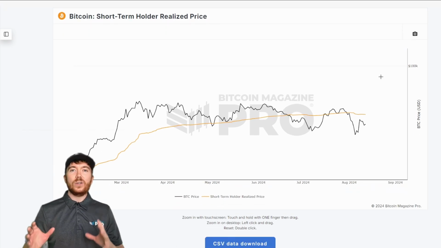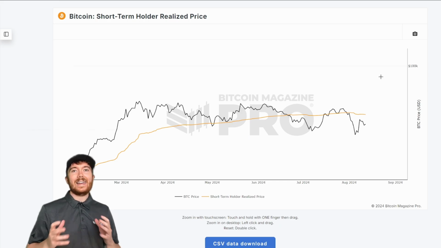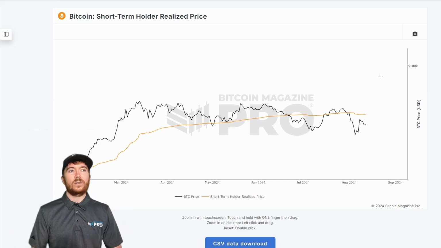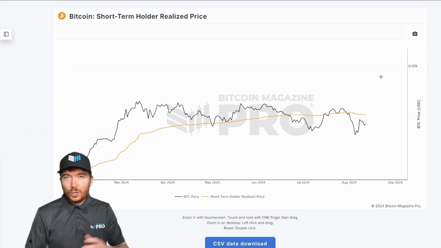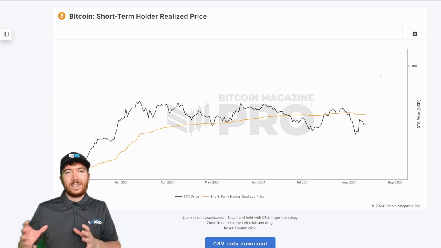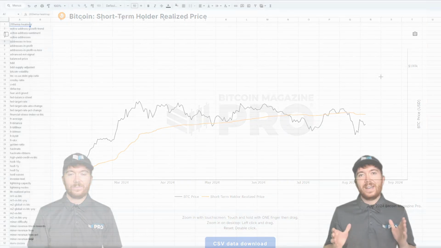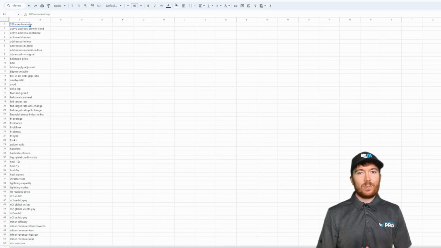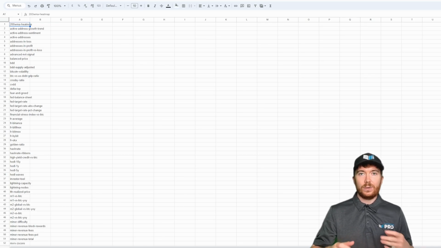But like we said, we can use these newly defined age periods, the long-term and short-term holders, to create a new MVRV specifically for different types of investors and traders. So here we're going to be using the Bitcoin Magazine Pro API. If you're a site subscriber, you can gain access to all of the raw data from a vast majority of the metrics we have on site to manipulate and come up with your own unique metrics.